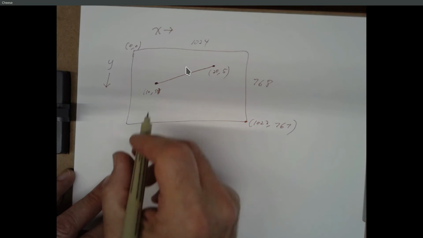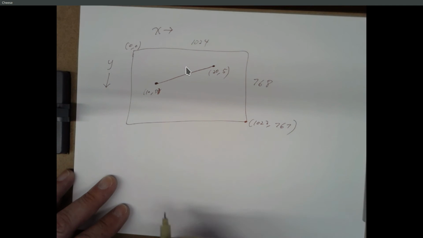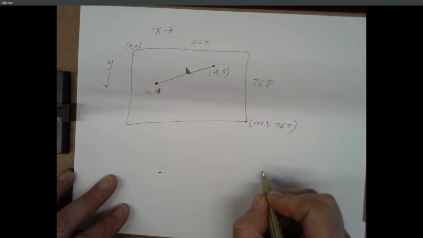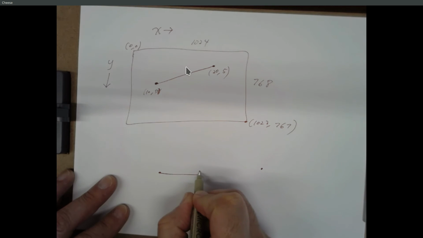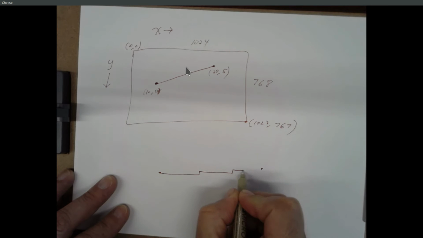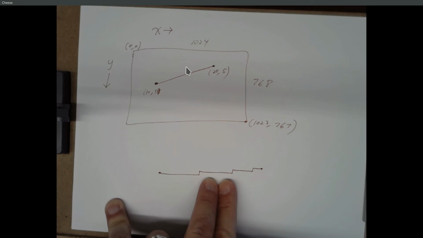Here's another thing. Because we have this grid of pixels, right? If I try to draw a line from here to a point just slightly higher, what's going to actually happen? It's going to end up looking like this. And on older displays, especially if you had lines that were almost horizontal or vertical, they got this really jagged look, and it was really obvious. And so there's tricks you can use. This is called rasterizing, right?